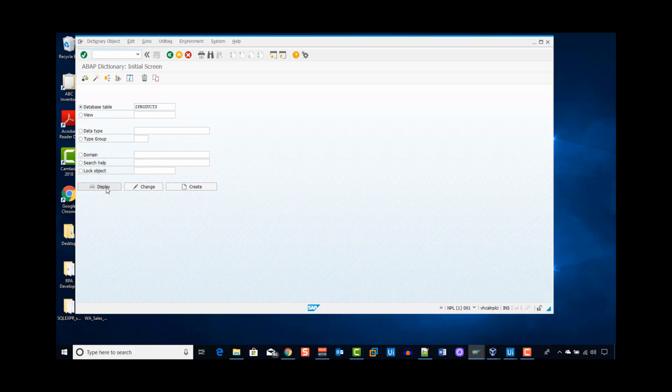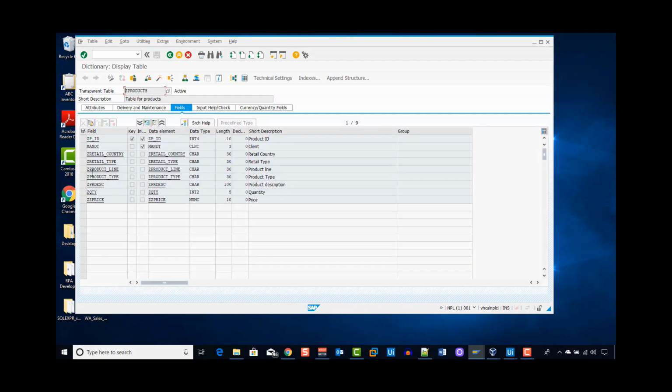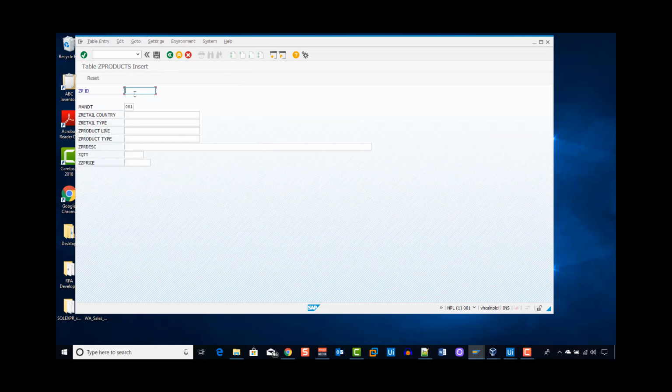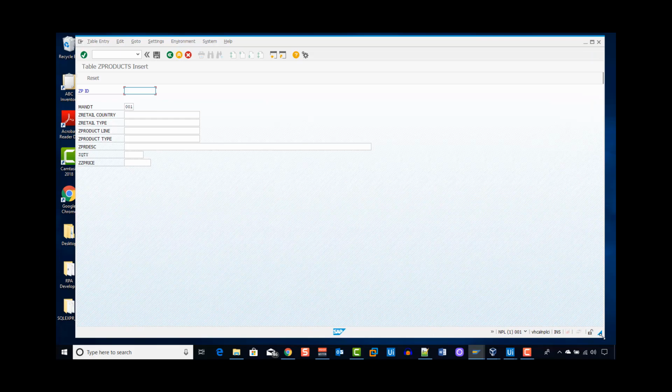We're going to go to display, and now you see these are blanked out, so we need to click this here, and now we can see it. All right, even though we're not going to do anything, it just allows us to. And so now we want to come here, go to tables, create entries, and now we're ready to start doing our coding. Let me make that a little bigger.